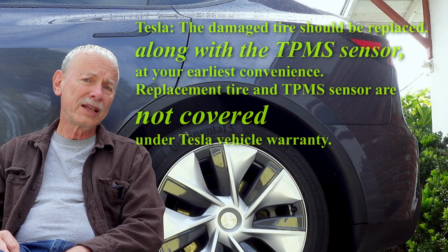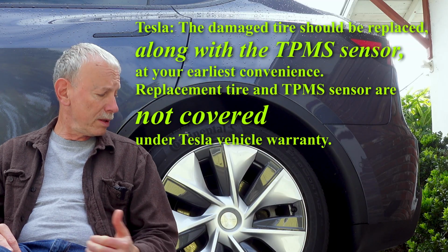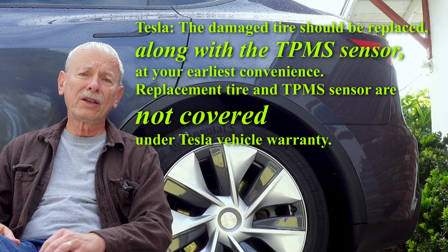I've used that in my bike tire several times, and you got about a 50-50 chance of it working. And the other thing with the Teslas, that sealant can gunk up your TPMS right in the valve and cause some problems with that. It's just kind of a mess to clean it all out when you get the tire repaired. Of course, if your tire is shot anyway, what's the difference?